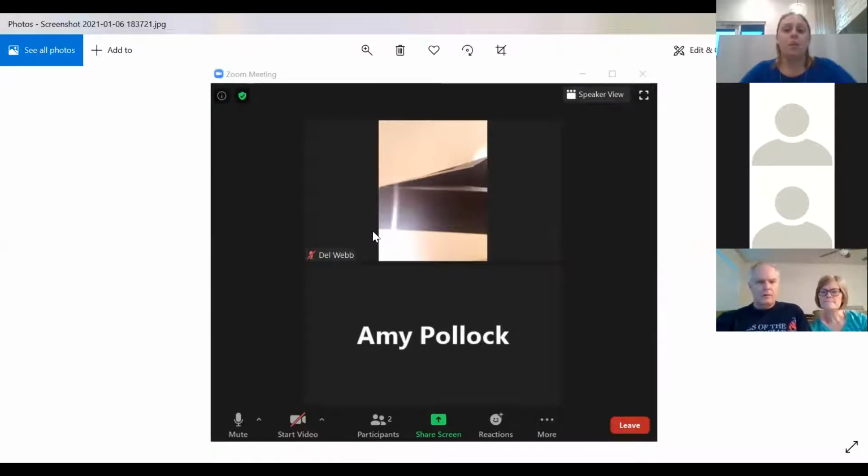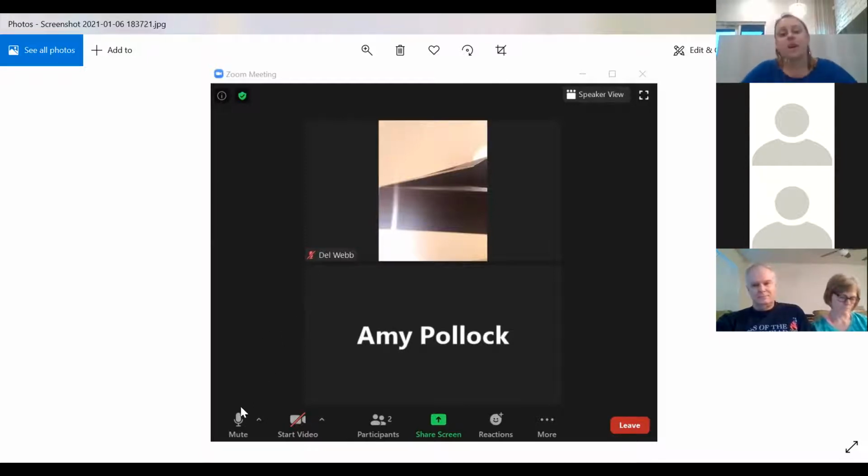So when you move your own mouse over top of your screen, that'll pop up on the bottom. I only have an iPad, so it must work. You're going to tap your screen. Oh, gotcha. I see it now.